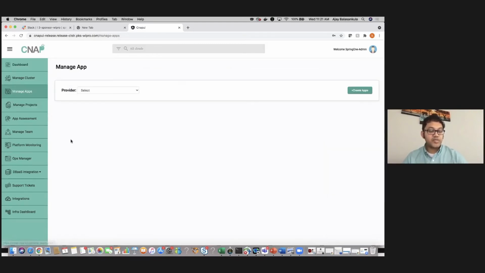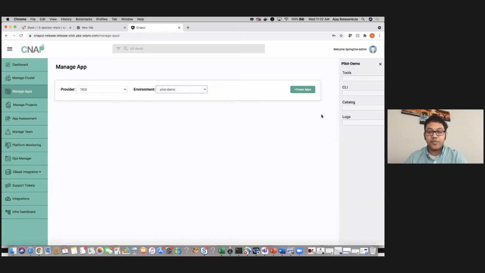The most important one is manage apps. In this case, what we will see is how we can generate a boilerplate of code with the generator features here, upload the code base all the way to GitHub, and automate the pipeline creation as such here. So here we choose a cluster called pilot demo. And if there are any tools already installed along with the cluster in this provider, they are listed here. But in this particular pilot demo, we have not installed any tools, but we can install any other. They are readily available as such.